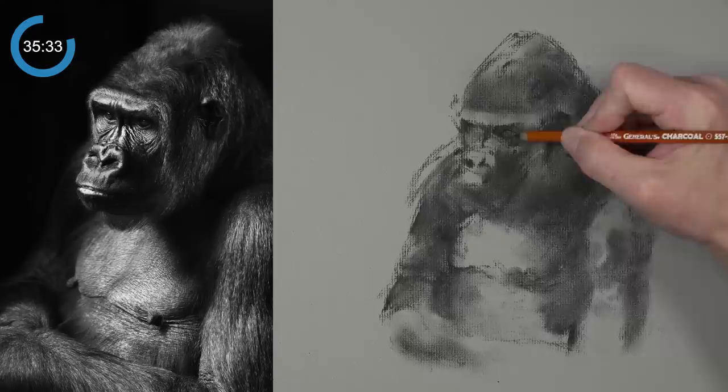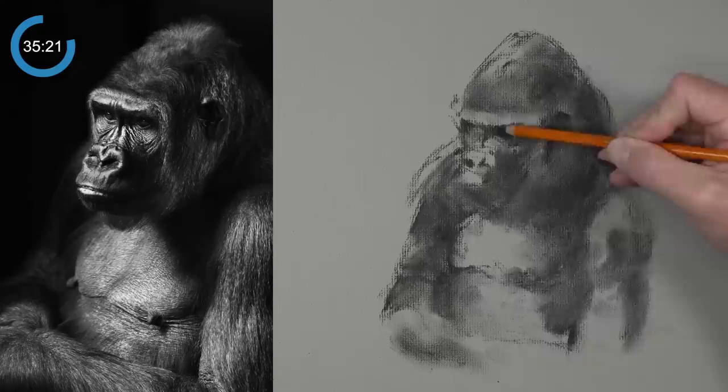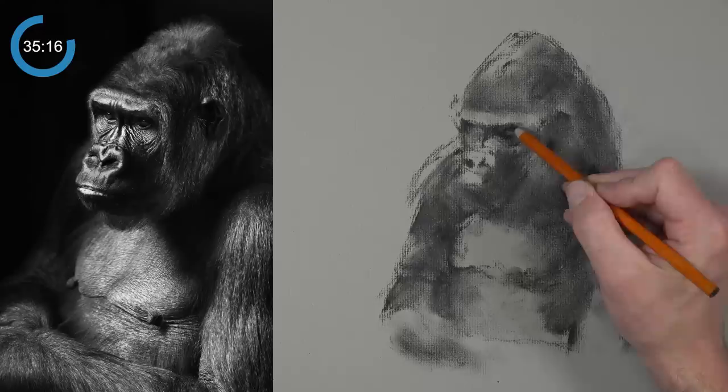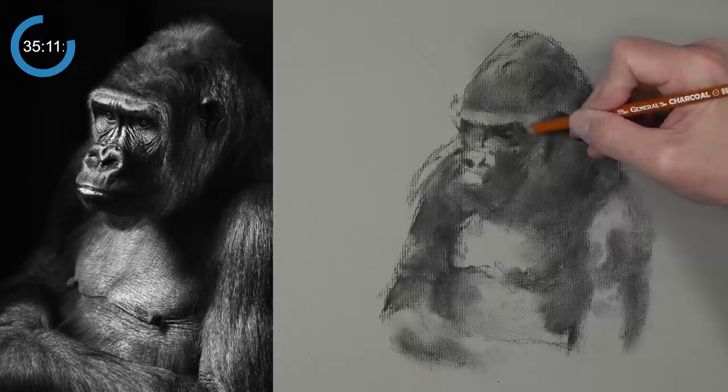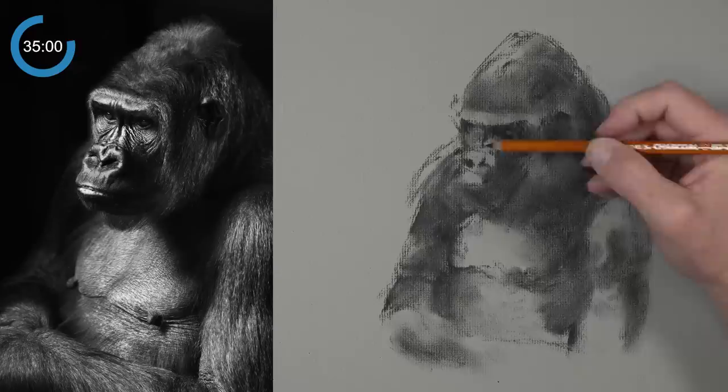And again, we're gonna stay very loose here with this drawing. We're just gonna start darkening up some of the values and start maybe defining some of the lines. And of course, as I mentioned, darkening up some of the values even further. The compressed charcoal is a little bit darker than vine charcoal. It's a little bit more permanent, and that's why we don't start with the compressed charcoal in a lot of cases. A lot of times the compressed charcoal is best for the finishing touches of a drawing, adding those last and final details.